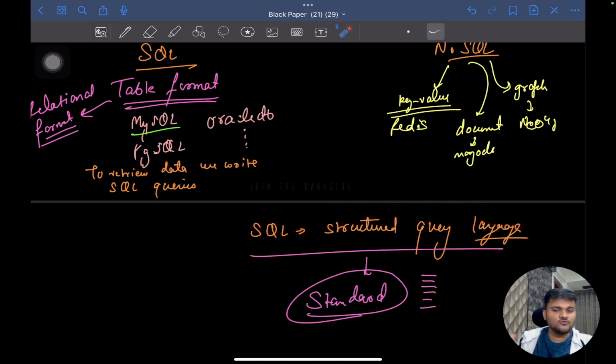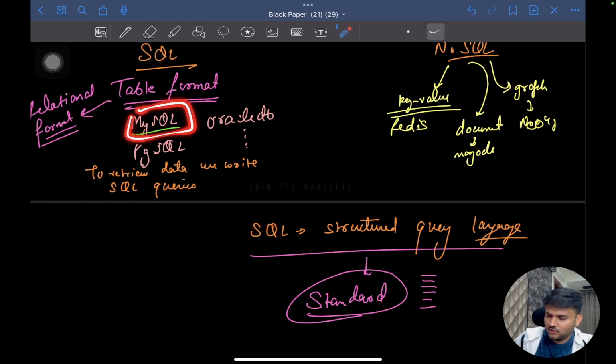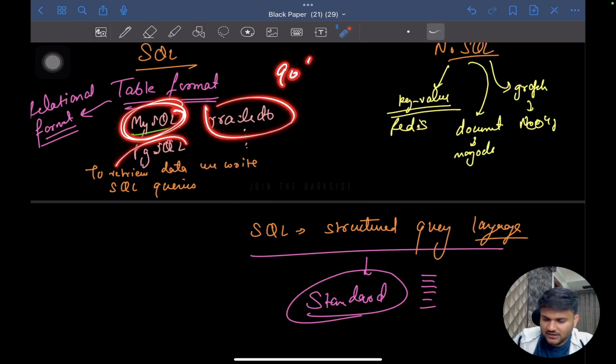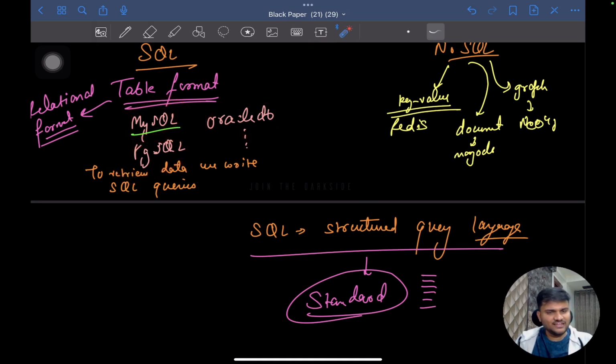It is not mandatory to follow this standard end to end. There are a few things that MySQL does not follow from this standard, or PGSQL does not follow from this standard. Very slight differences. That's why I said 90%. If you know any SQL database, 90% of the syntax is the same in other SQL databases, so you will be able to very easily work there. There will be just 10% differences, like MySQL supports some features that PGSQL doesn't, or PGSQL supports some features that Oracle doesn't. Some slight 10% minor changes are there. Are you able to get this point?